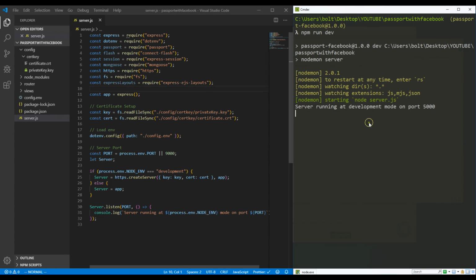So what solved this was to change it back to 5000. I changed my port back to 5000 and everything started working properly. So sorry for the delay. Everything is now working perfectly.